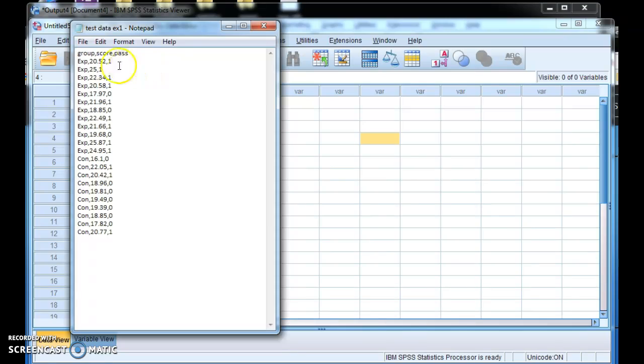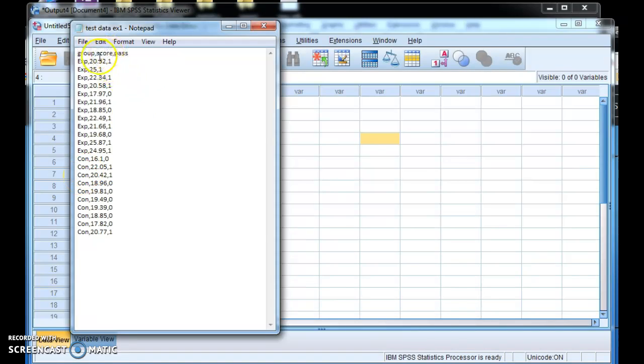So it's an unformatted text file, but it's in what's called comma-separated values, or .csv format. Here on the first line of the data file, I have the variable names. Sometimes you do that, sometimes you don't, but it's very convenient. The first variable is a grouping variable, and it defines two groups. An experimental group, let's say these are students who experienced an experimental curriculum for teaching signed arithmetic with integers, and then another group of students who received a control curriculum, or the traditional curriculum for teaching that topic.